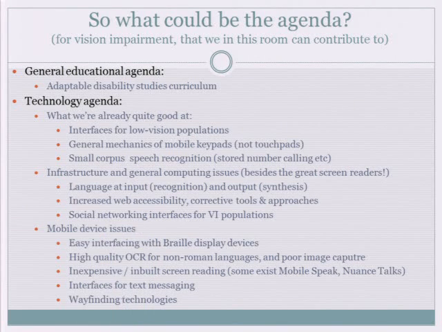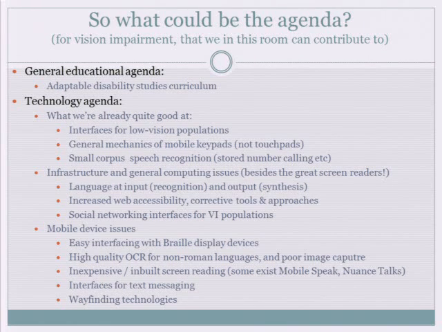Well, in general, what I'm saying is that the overall idea of creating better screen readers which support more applications is paramount. But in addition to that, you have the issue of language input, which I've talked about briefly, and increased web accessibility. On web accessibility, this basically refers to how well, for the vision impaired population, an existing website can be read out through a screen reader or any other technology that they're using. And most of the work around web accessibility is in that space.